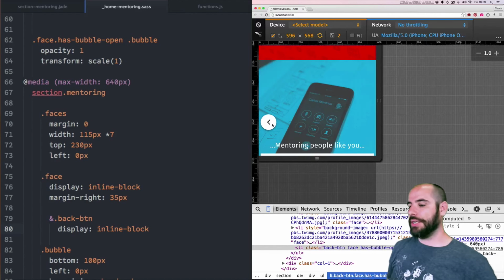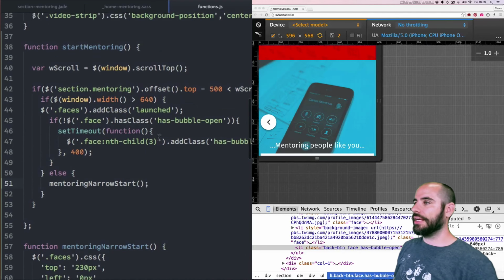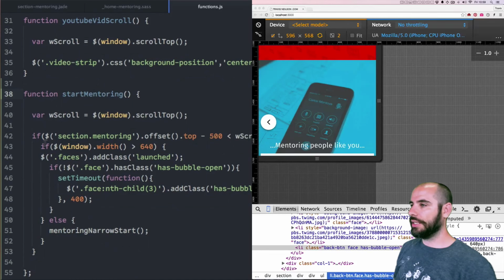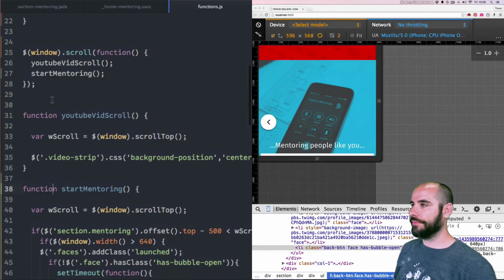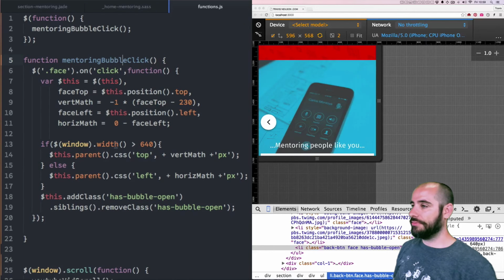What do we want the back button to do? Let's go into our functions and we'll say click. When we click on something here, it's a face, right?